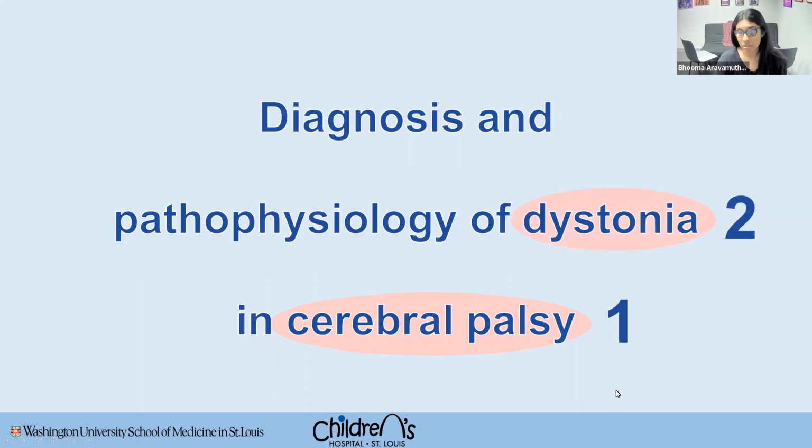Then I'll be talking about dystonia, what dystonia is, and why it's particularly important to understand it in the context of cerebral palsy, not just the rare progressive etiologies that we're used to thinking of dystonia about. I'll talk about optimizing diagnosis of dystonia and how we can do that qualitatively, and also think about how we can move towards doing that quantitatively, and then why that quantitative impression of how dystonia presents clinically is critical, or at least can inform our understanding of the pathophysiology of dystonia and CP.